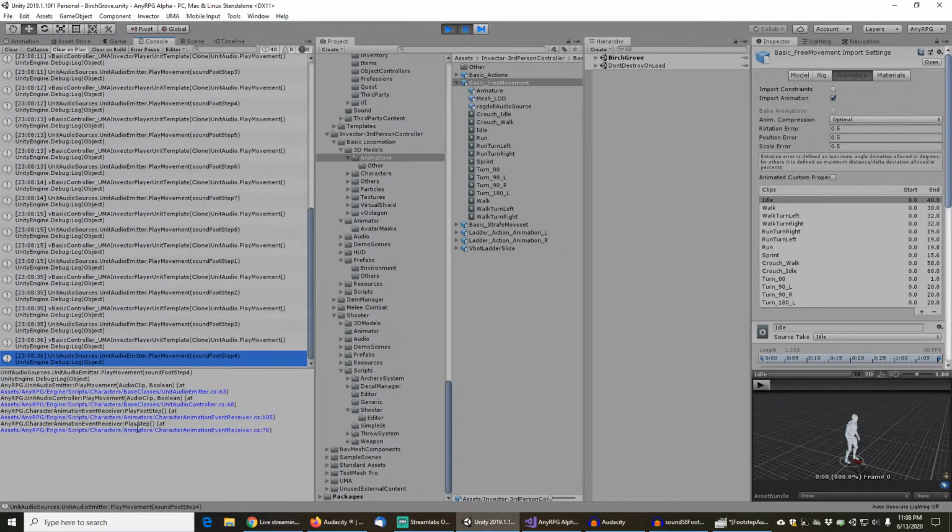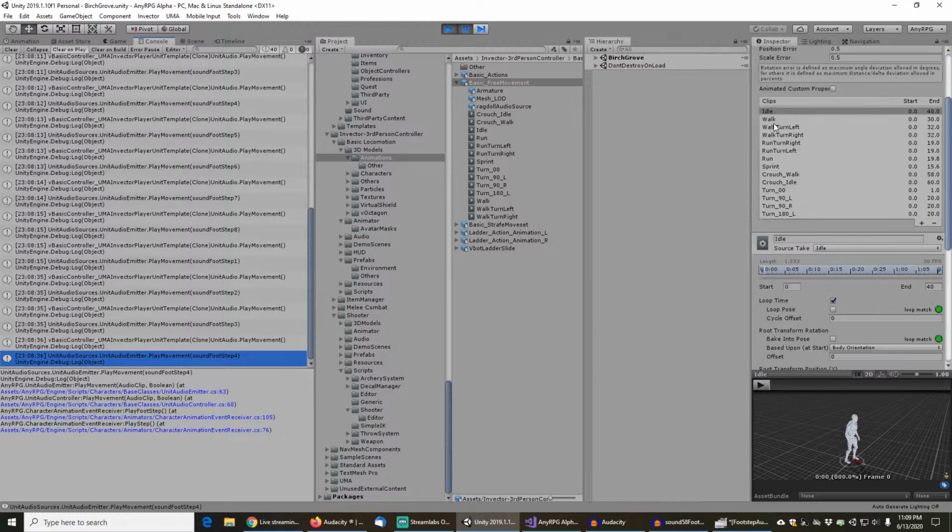He's receiving a play step event when he's standing still? If I'm understanding this correctly? How can he be receiving a play step event when he's standing still? I feel like Invector might actually be playing the walk animation for a frame.